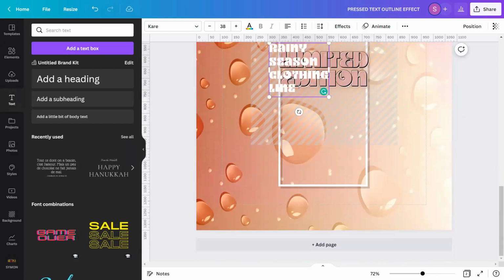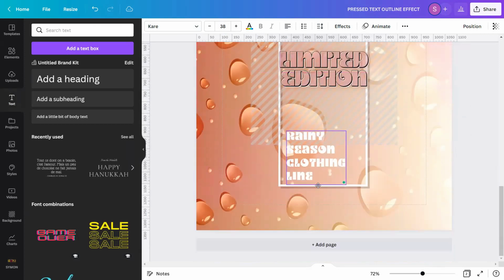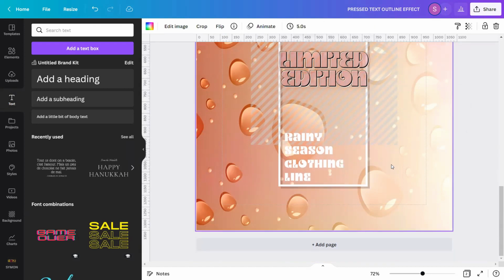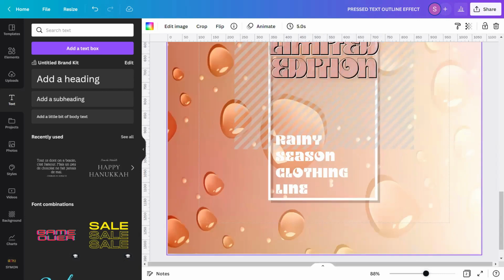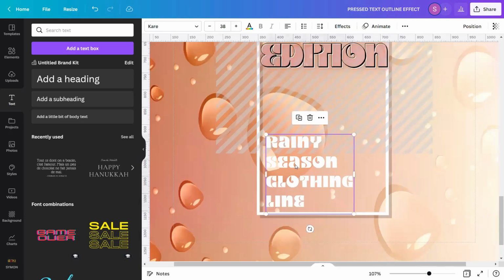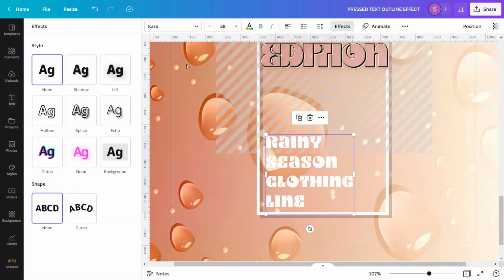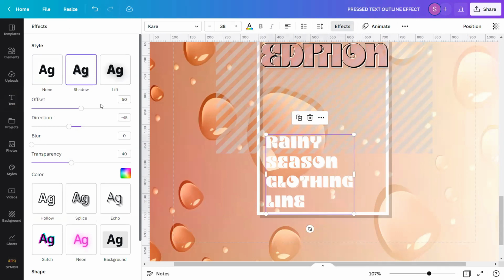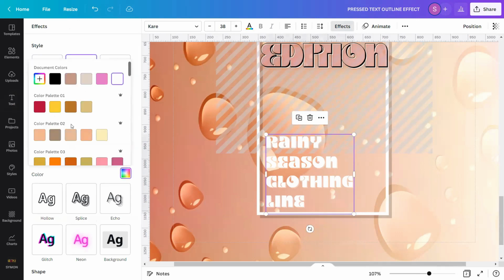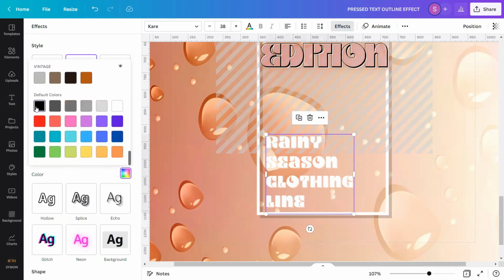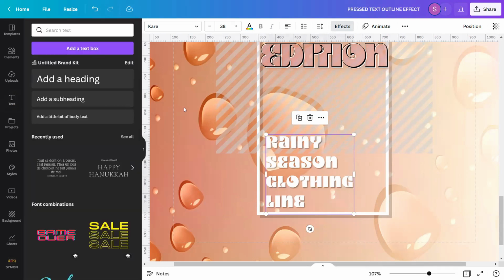And then I will position it under. And then I want to make it a little bit readable. So I will apply a shadow on this text. Using this text, I'll go to text effects and apply shadow. And then change the blur into 42. And then change the color of the shadow to black.